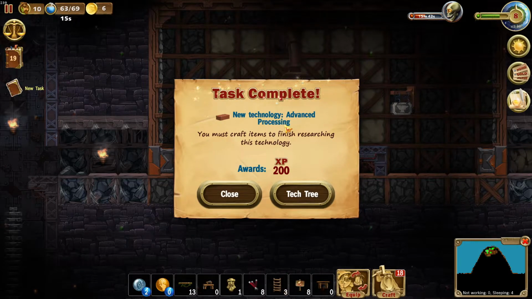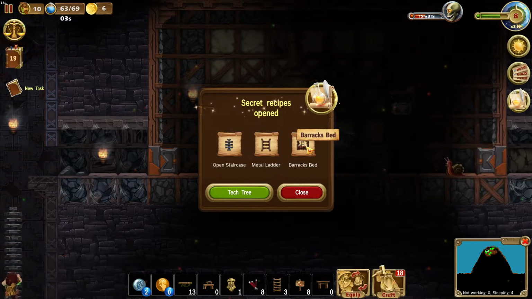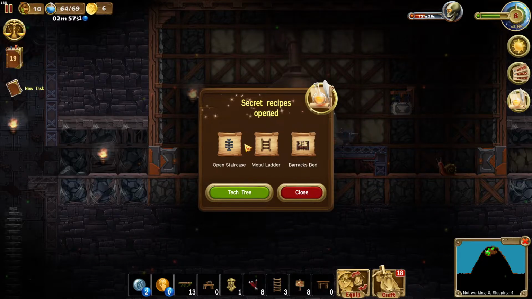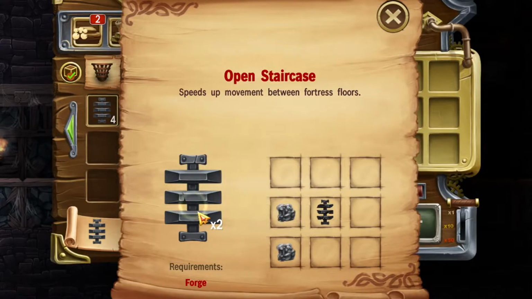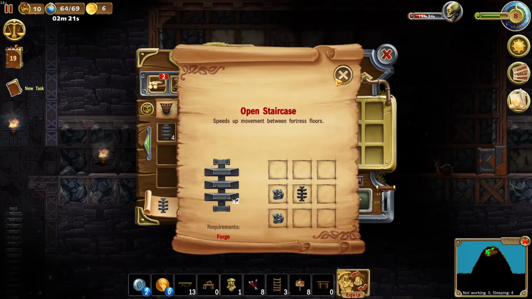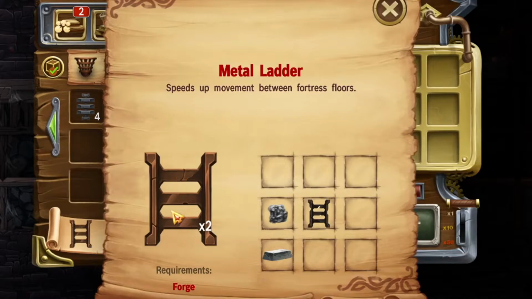Good, we did the advanced processing, and now 3 new recipes open for us: metal ladder, open staircase, and barracks bed. By the way, the design of the open staircase looks just amazing. It looks just like the fantasy letters of dwarves, and that I find very good. It's just great. I love the designs. As I said, it's a beautiful map. It's all about exploration and adventure, and I think that it is good for what it is, and for what it promises. The metal ladder is not bad as well, but also designed like the movies and such.